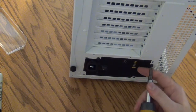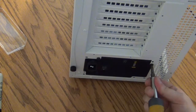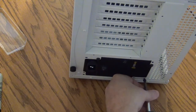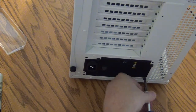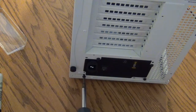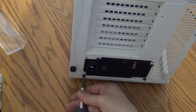Okay, just get it just barely tight. Not all the way. And then it looks like right there. And our final one, I think, is in this little slot. Right here. There we go. I think we got that time.